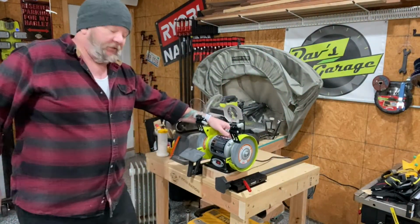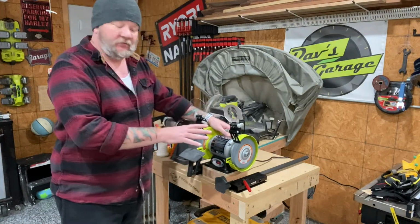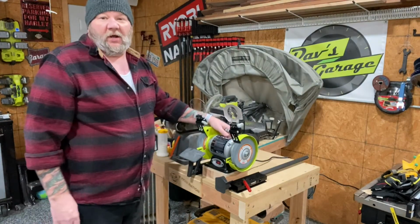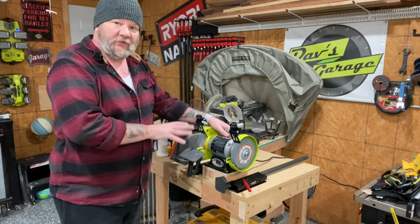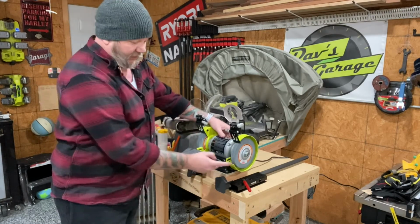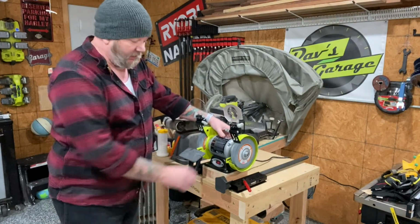Well, there you have it. I have attached the Wolverine Grinding System to my Ryobi grinder. Now, I haven't used it yet, so I actually don't know how this is supposed to be used properly, but I do have a feeling I'm going to have to take these off because I think they're going to get in the way.